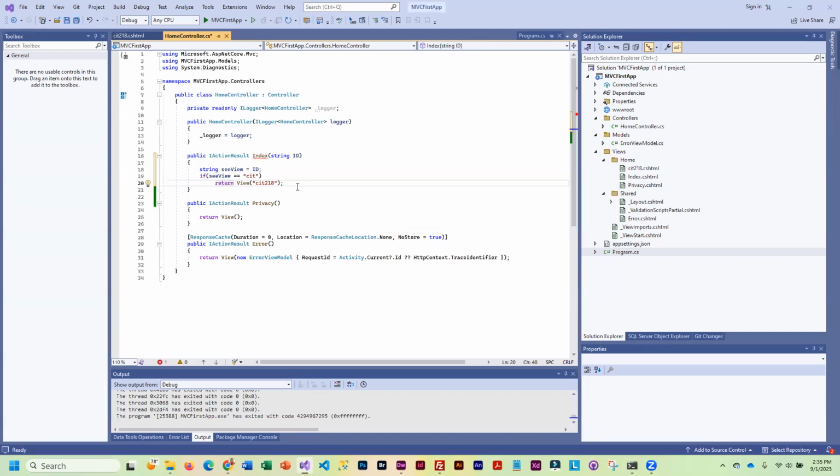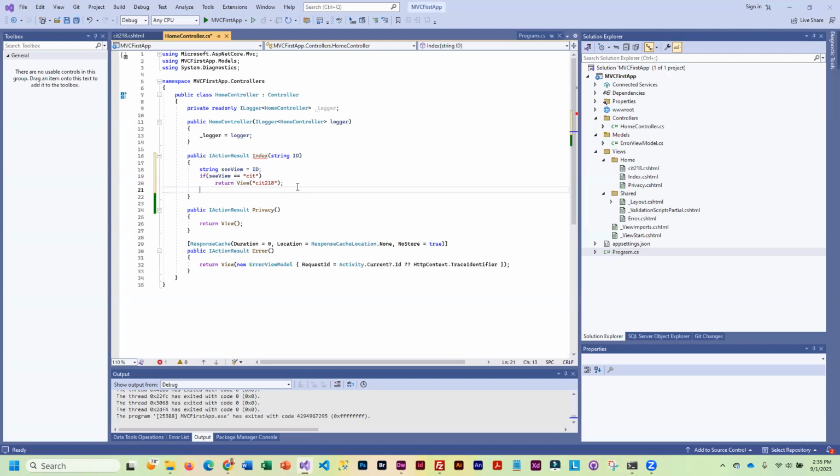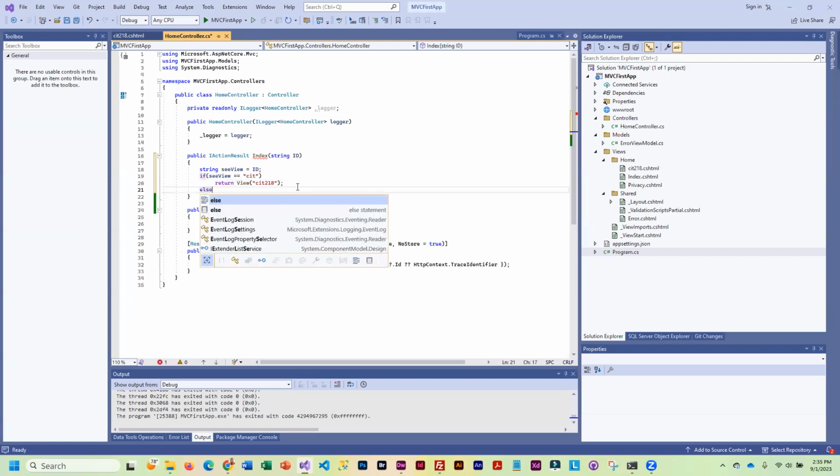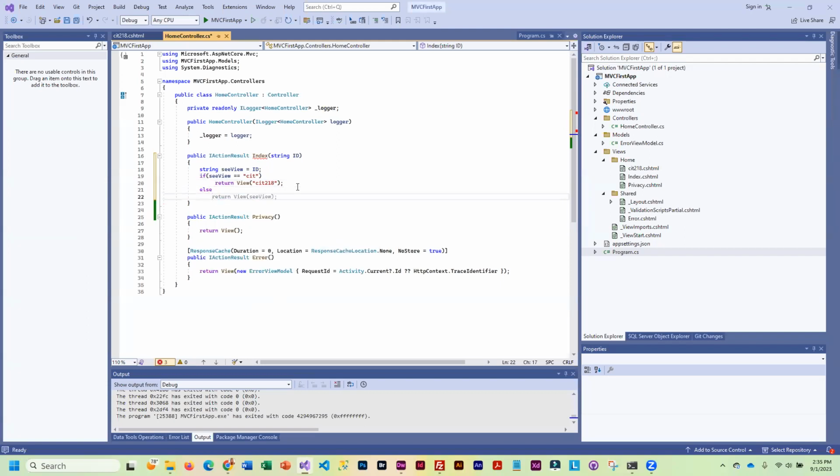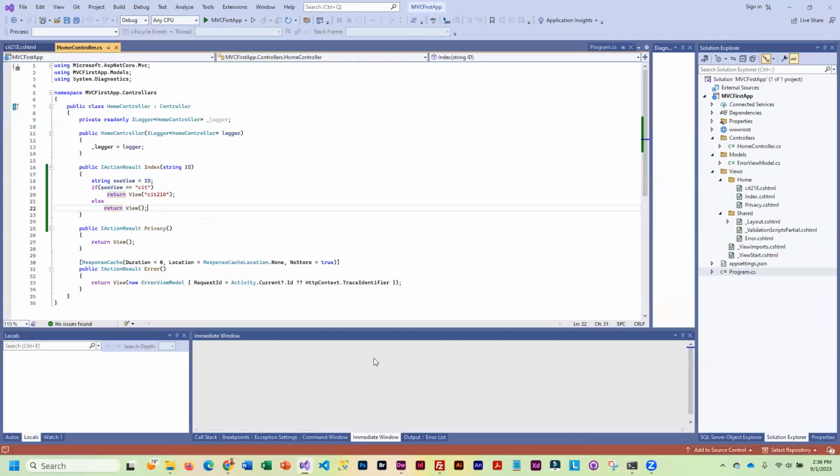But if they do not enter anything, then we are going to route them to the default, which is index. Okay, so now we are giving them the ability to go to either one. So let me save this, and we're going to run it.